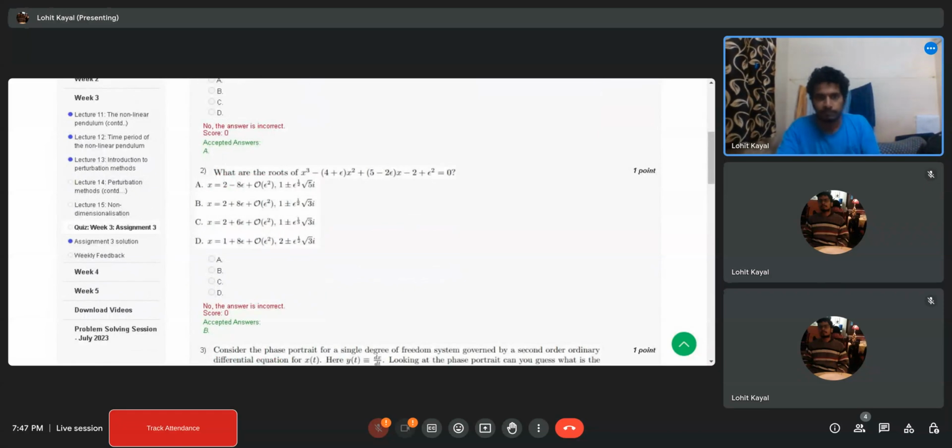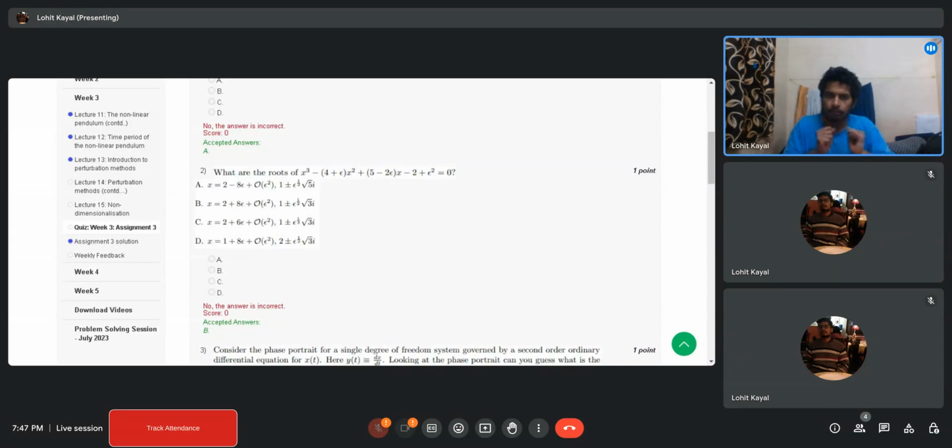Now the second question. Okay, so let's try. What is the choice of this? So what is the correct answer for this question? First of all, what you need to do, you can see that there are four options: A, B, C, and D. So one thing you can do very easily, there is something common in A, B, C but different in D. So what is the difference? That is the base state solution.